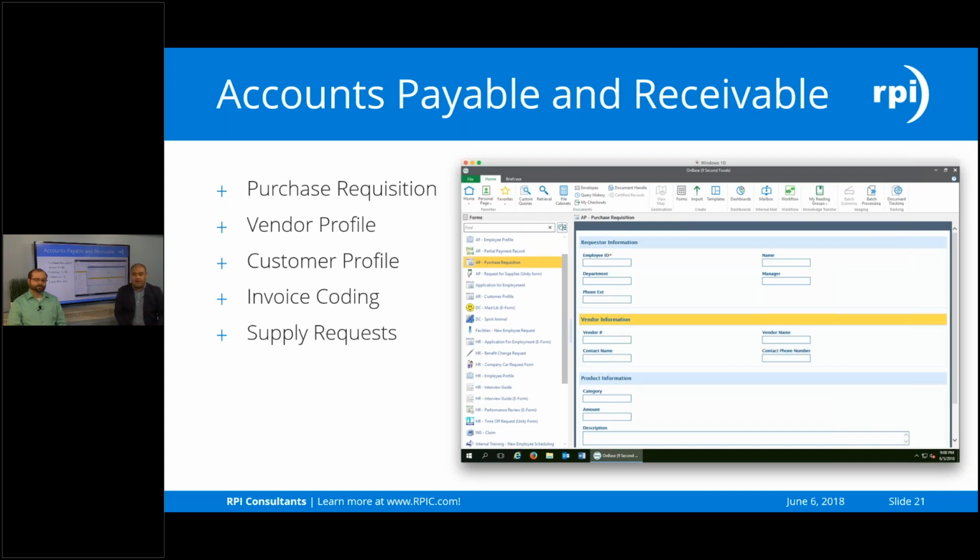The idea is that any process that starts with a form, typically a paper form, we can replace that using Unity Forms, get them all electronic, send those links out to the users that need to fill them in. And then once they do submit them, this can trigger a workflow within OnBase.